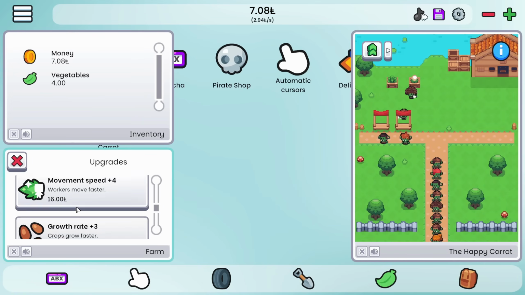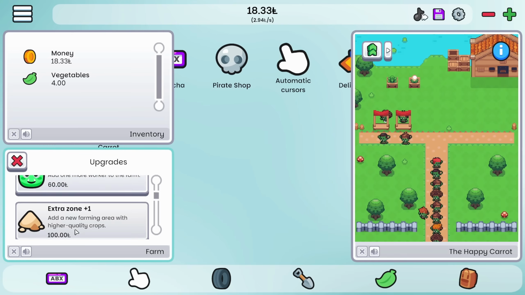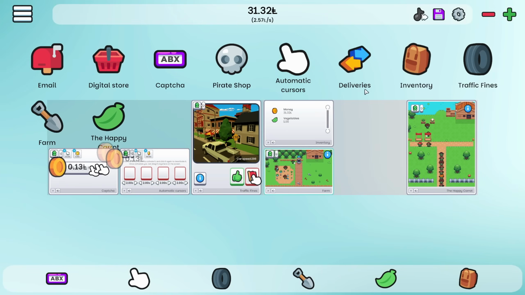Worker speed? I think it's goblin. Yeah, goblin worker speed, which is good. Adds a new farming area with higher quality crops. Nah, I think we're just fine with doubling down on our goblin operations. This is looking good. This is all coming together so nicely.